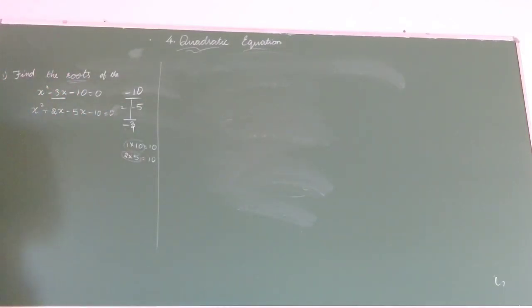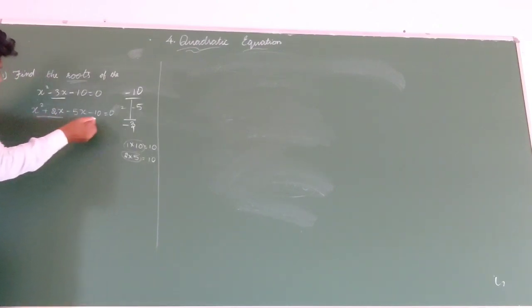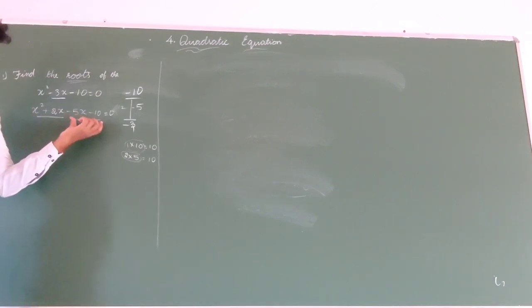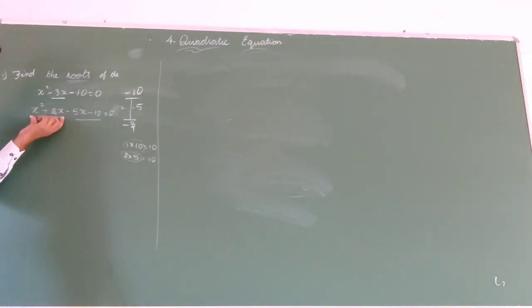Now, after this, we have to separate them into 2 groups. The first two terms will be the first group, and the second two terms will be the second group. I am going to take these first 2. See here, if you take x outside, what will be remaining here? We can't take out a common number from both, but in x square and x, the variable x is common, right? Take it outside. So what will be remaining?